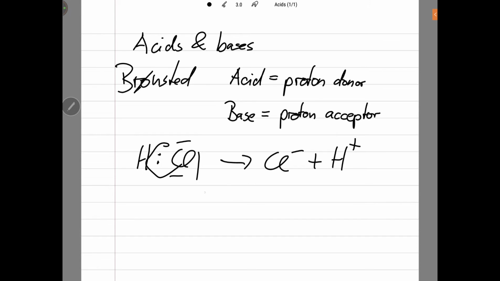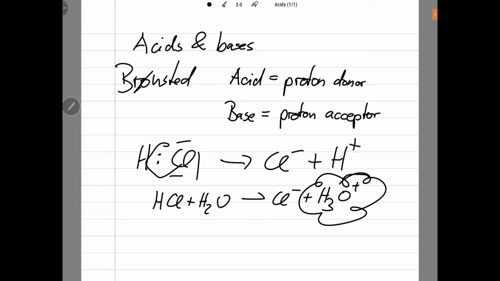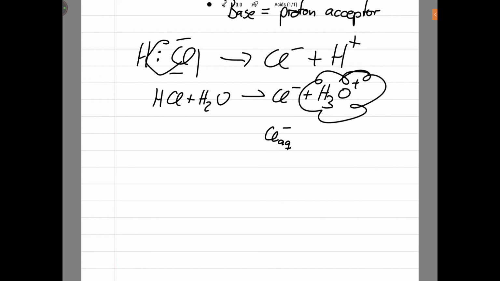Some people denote it as, for example, HCl plus water, giving chloride plus H3O+. But this could be H71O35 or something like that. It just indicates that there is lots of water around, a water cloud around the proton. And of course, the chloride is also surrounded by water, so very often people indicate that by simply writing aq, which stands for watery environment.